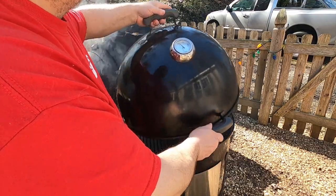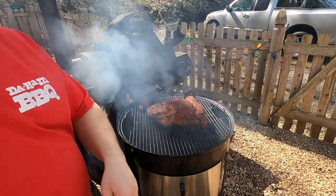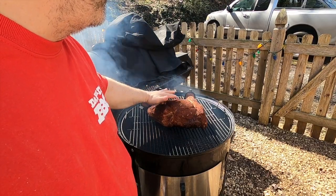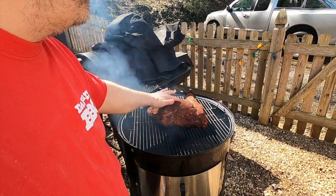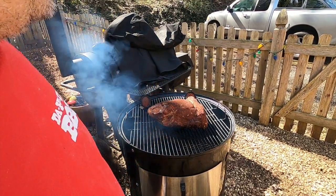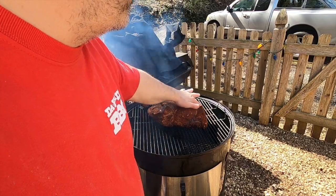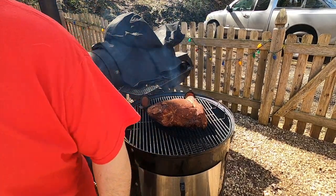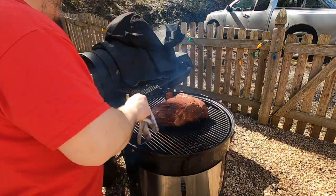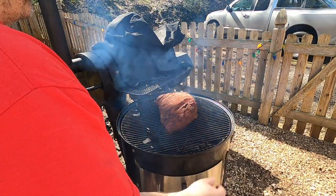So we're going to lift it off. It's going to get a little smoky here. All I'm looking for is that this rub is starting to set. We're getting really, really close. I think we're about 15 minutes away from actually pulling that. I could spritz it, but sometimes I feel like that delays the setting of the bark. What I am going to do is just rotate this and probably give this another 15 minutes.